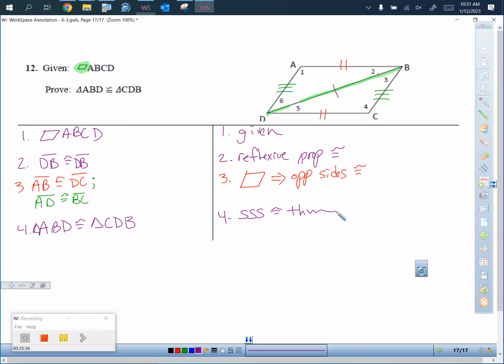Just to show you something else, I'm going to start completely over and ask you this. True or false? Is angle 1 congruent to angle 4? True or false? True. Why? Is it the definition of parallelogram? What would you say? Parallelogram implies what? Opposite angles congruent. Then you could have done this if you wanted to, but you got to get the parallel line. That's a lot of work. And then you could have done a shared side and done angle, angle, side. There's lots and lots and lots of ways to do it.